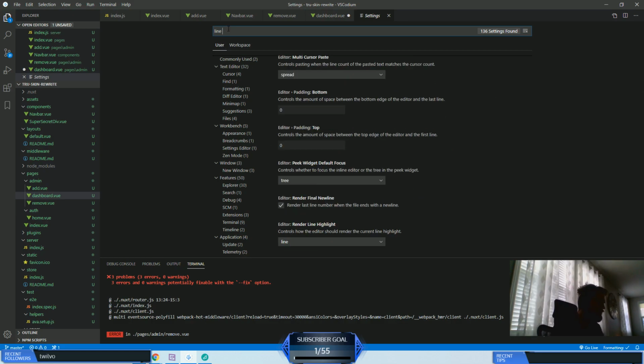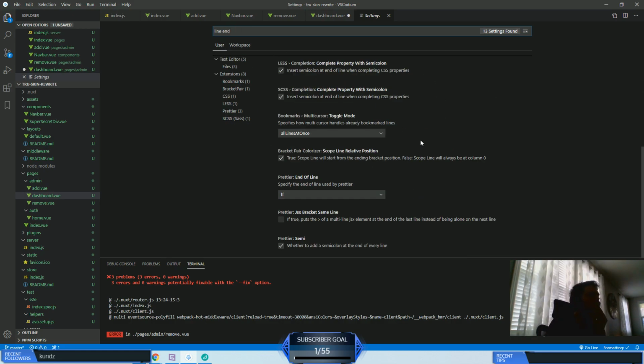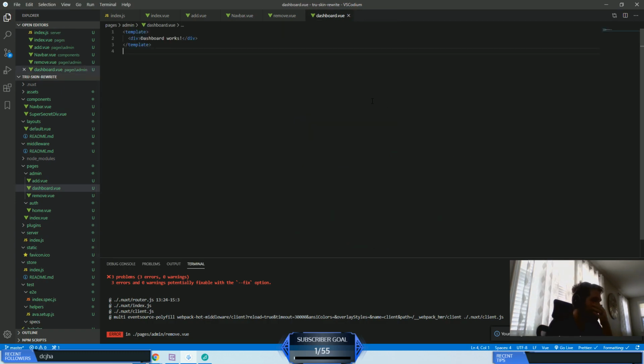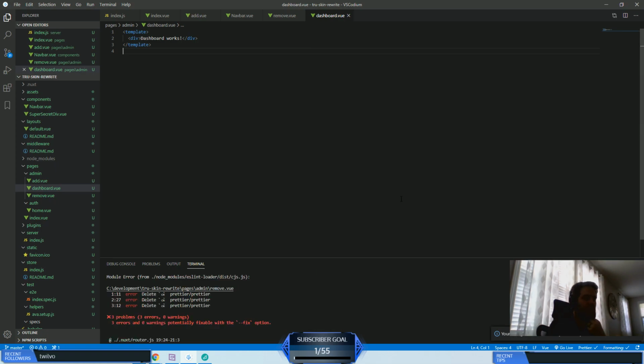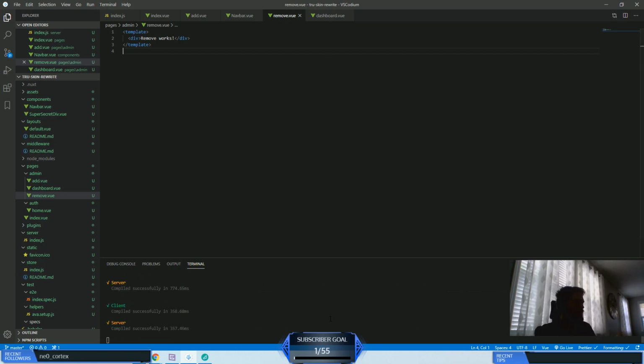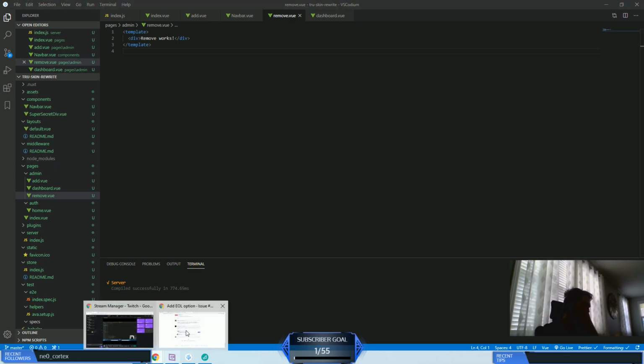Let's try. Specify the end of line used by the file. Okay, that might actually fix our problem. So let's find out. Because it's complaining right now that these are CRLF, but I suppose for now we'll just set this to LF, and I'll figure out off stream, like we've been playing with Prettier, and I don't hate it, but I don't love it. So we can figure that out afterwards.